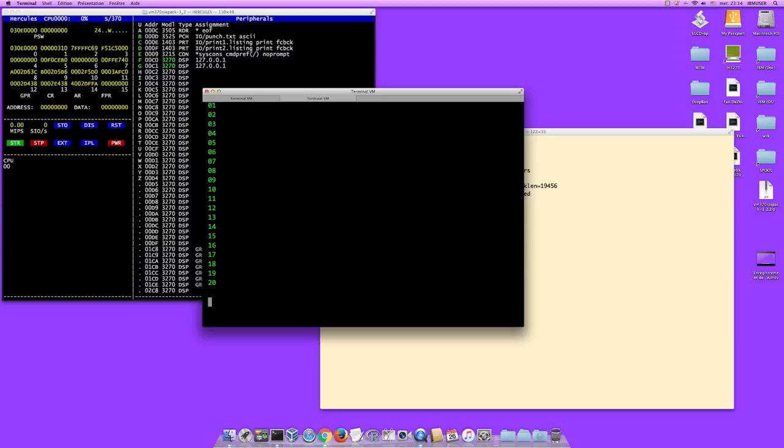On MVS, let's say you want to compile, link and go execute a program. This is typically done with a catalog procedure. And the first step of it will be to compile. And if you look at the JCL, you're going to see that the compiler is going to produce an object module that's going to be stored in a temporary file. And that temporary file will be stored on disk somewhere, and it's the operating system, MVS, that's going to decide where to store the temporary file. Now, on DOS VS, if I want to compile, that's about the same thing.